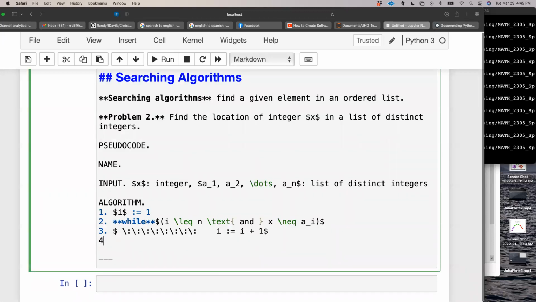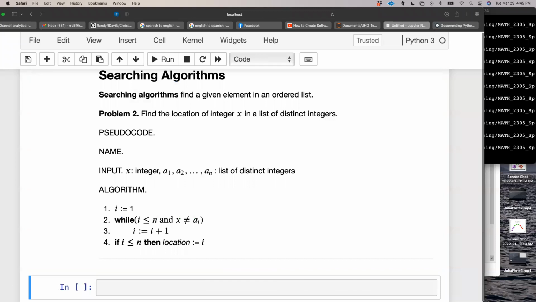So that's what I'm going to do now. I'm going to say, okay, if i is less than or equal to n, that means we found it, right? Then location is assigned to be i. Make sure that's in italics.